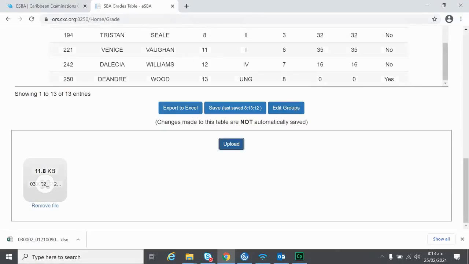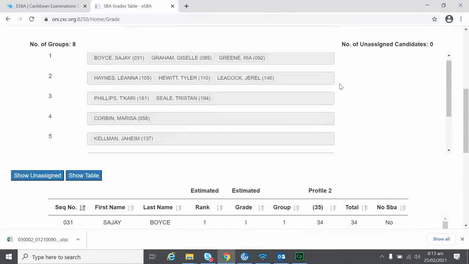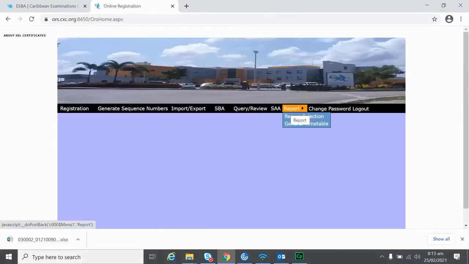Once this part of the process of entering the estimated rank, estimated grade, and scores has been completed, you can return to the ORS using the Home tab. And in the Report section of the ORS, select the Report SBA Candidates to upload.